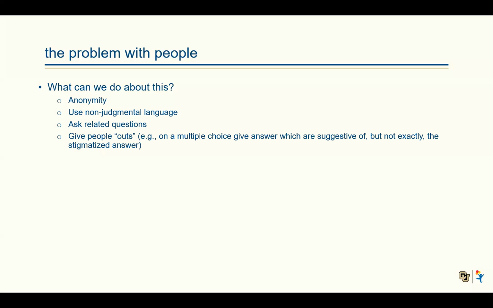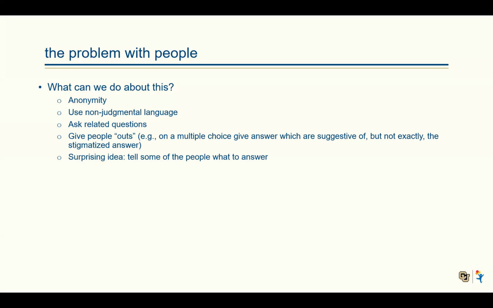Another one, if you're using multiple choice, is to have the really stigmatized answer available, but then also have an answer that's close but not as serious, right next to it. Then people feel okay, well at least I'm not the bad one. But you understand, as a researcher, that they answered something fairly approximate, fairly close to it, so maybe I can round them into the other category. So that's something people have done.